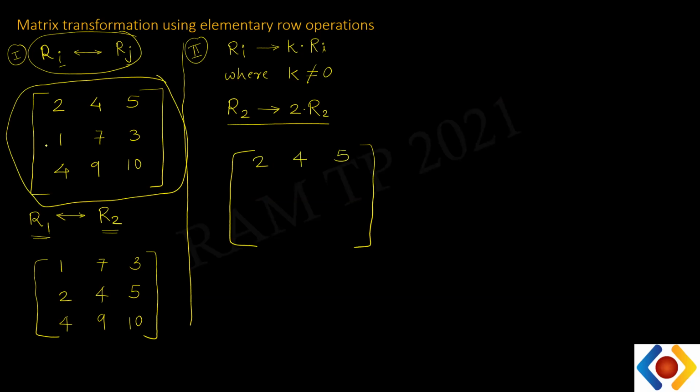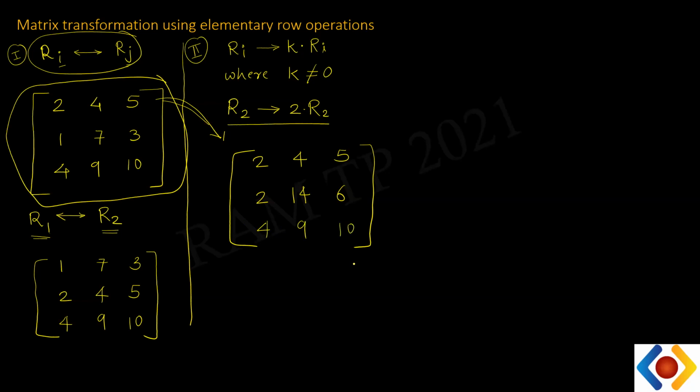Are we changing anything with row 2? Yes. The row should be 173 because we have already performed the operation. So I'm saying this is my original matrix and I'm trying to perform all the operations. You want to continue from here, we can do that, but I'm saying just stick to this one. So for the second row, I'm multiplying every element by 2. If I multiply 1 by 2, I get 2. If I multiply 7 by 2, I get 14. If I multiply 3 by 2, I get 6. Are we doing anything with row 3? Nothing. So row 3 will stay as it is.